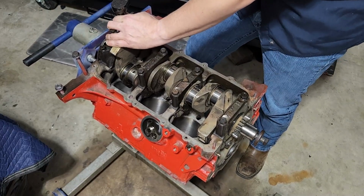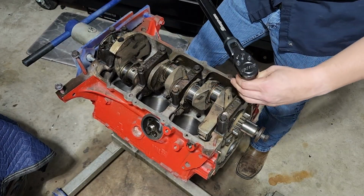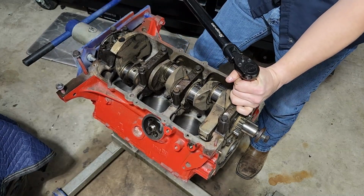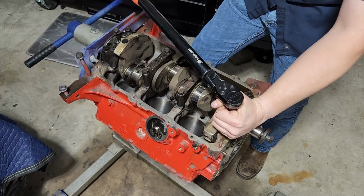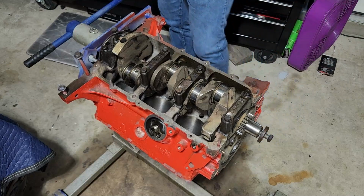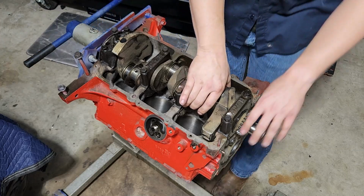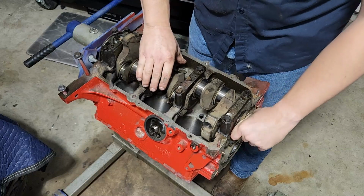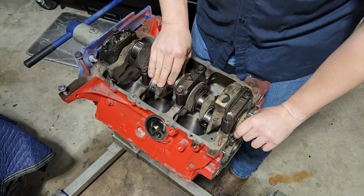And like I said, once we're down to torque, I'm going to rotate this crank again, make sure it still moves freely, that our main caps are not unevenly tightened down. Okay, turn that off for now. Yep, we still move freely. So now these guys are torqued down to spec, and we don't need to worry about them anymore. And it moves freely, moves smoothly.